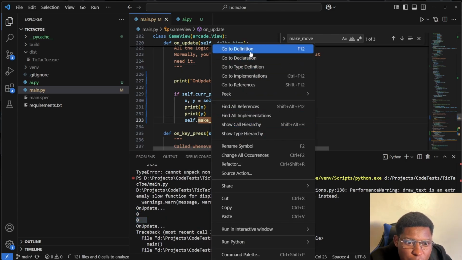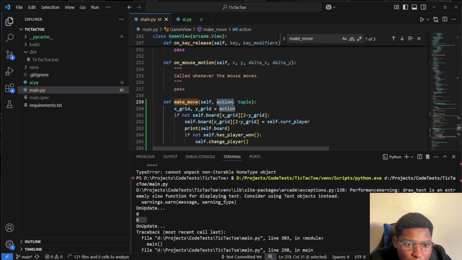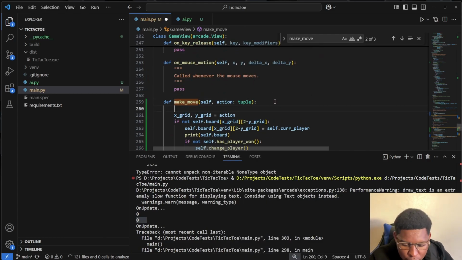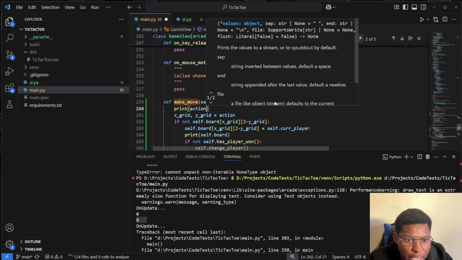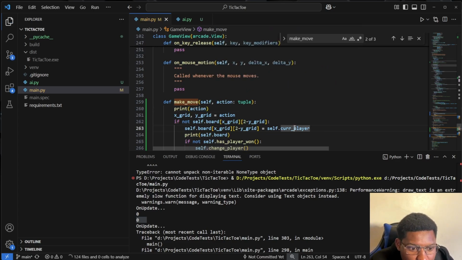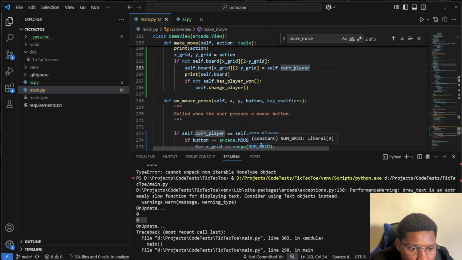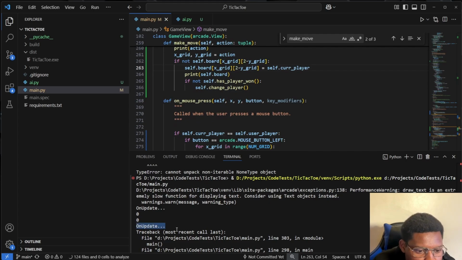Then when we come to make move, we have our action. Let me just print this action. I'm not sure why this is complaining. Oh, wait a second. This is happening after a second on update. Right.